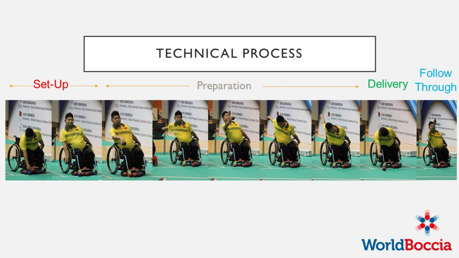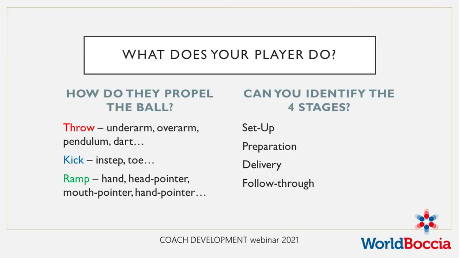This is the point where we're going to move on and start to think about one or more players that you work with. It's useful to have paper and pen to make notes. The first thing to think about: what does your player do? Think of somebody more at the end of being a beginner rather than an international player. The international player will have their four stages with many elements, whereas your beginner might not even have the four stages — they might not have a technical process at all. Think about how do they throw, kick, or ramp? What type of throw, kick, or ramp release do they do?